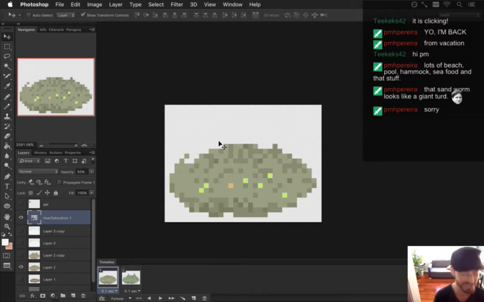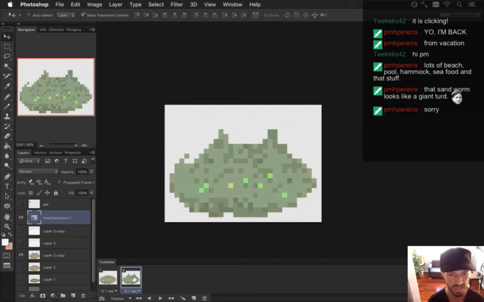It looks like a giant turd. That's what I said. That's totally what I said last time. Yep, it does. Artwork always looks crappy at first. Or at least my artwork. My artwork always looks crappy at first. Literally, pun intended, but not intended. Accidentally intended. That was a serendipitous pun.